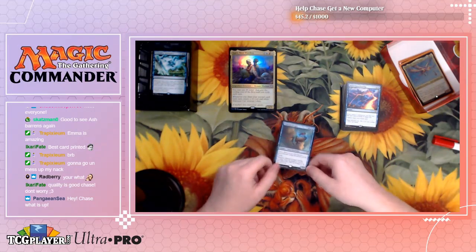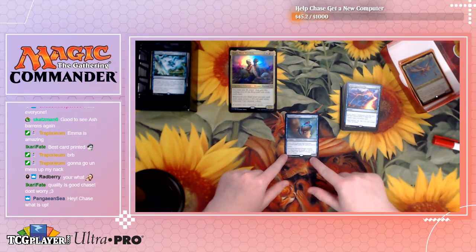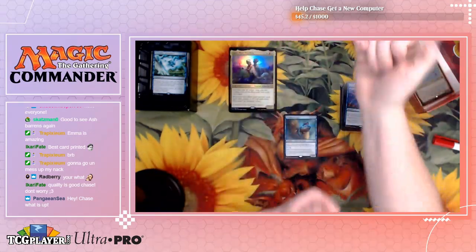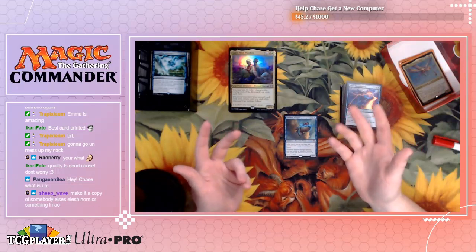Ethereal Forager, first of all, that is me when I eat chicken nuggets. I am legit a whale. I go and just inhale these cards and these chicken nuggets.